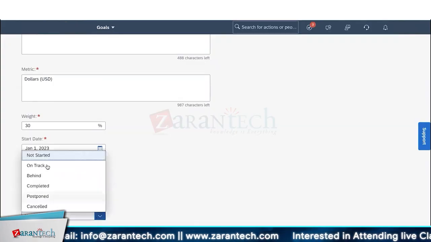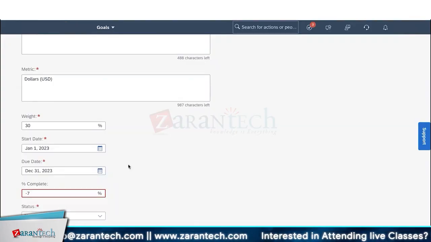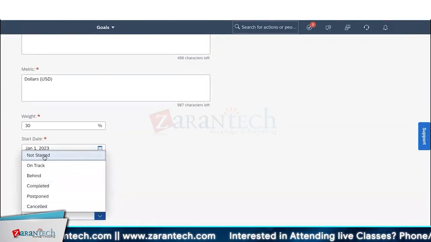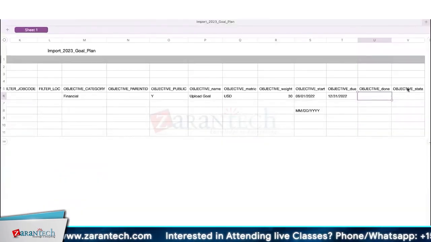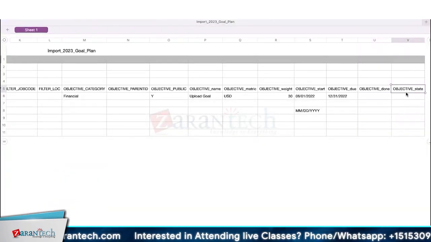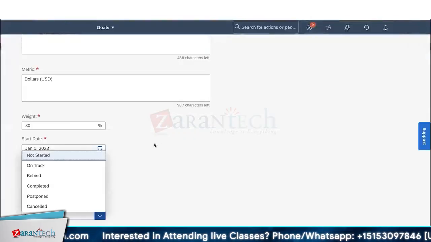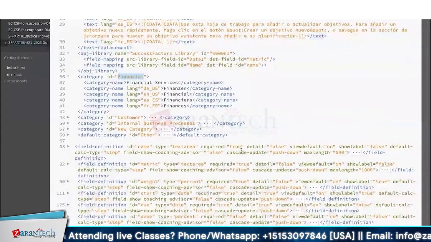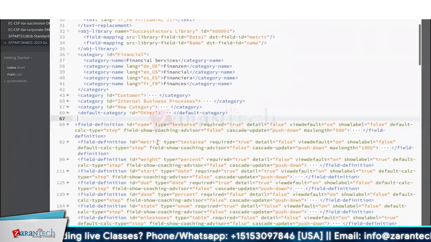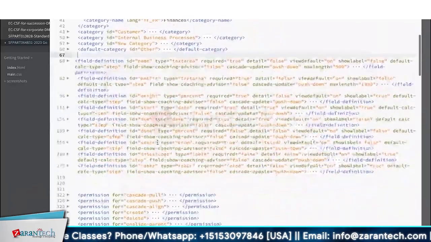Status of the goal is the next field. The status is "not started." Obviously, any new goal will have "not started" as its status, but we should not use this label. In the file, the last one is state. State is nothing but the status of the goal. So I can't use the label given here because it's a drop-down. Go to the XML. In the XML, we have to look for the status field, which is state as a field.